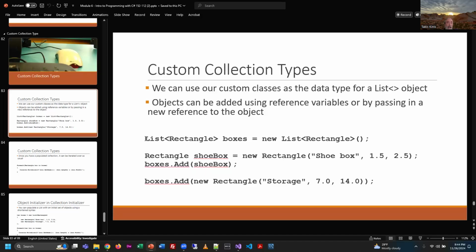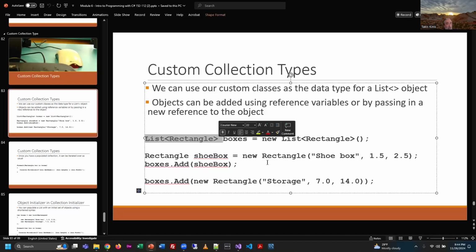So in other words, I can create a list of rectangle objects, not integers, not strings, not doubles, but of objects. Now, think about the power of this. Now I'm creating a collection of objects that I've created as opposed to a default data type.